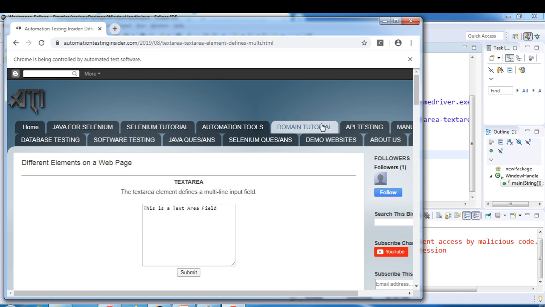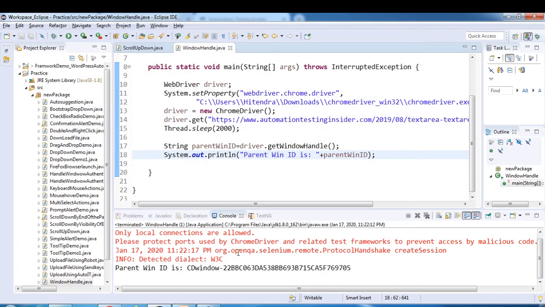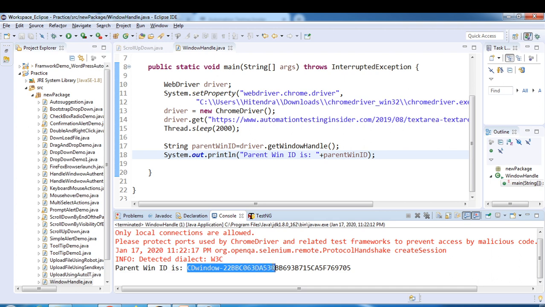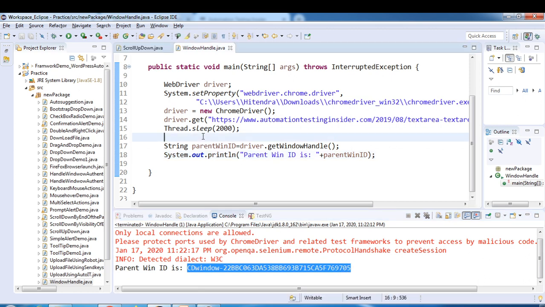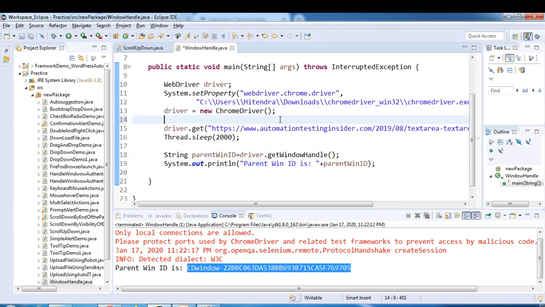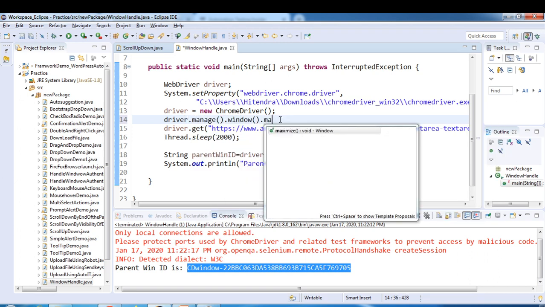Yeah, I think it is done. Let me close this. Here you'll get the parent window ID, which is in the form of a string. Let me also maximize this browser: driver.manage().window().maximize().